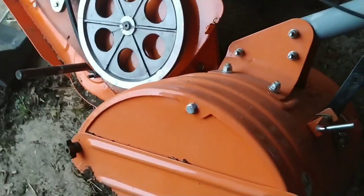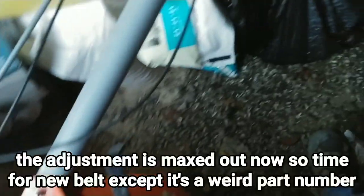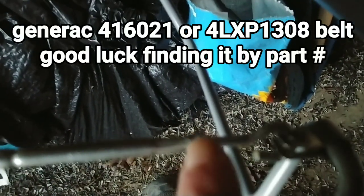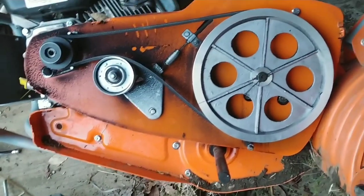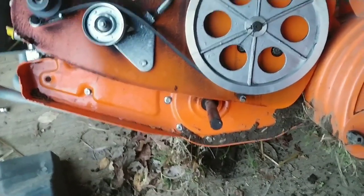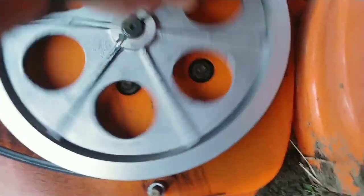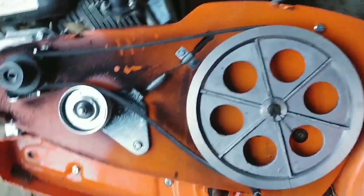Then you've got to take your front weights off — 18-millimeter bolt that goes all the way through; take one side out and they both fall out. Once you've got the wheel and weights off, the cover pulls out. The belt itself is good, but what I found was that even with this compressed all the way, the belt still had slop in it. I've tilled the garden three times and my adjustment screw is all the way out. The way to fix that is you turn this nut here, which tightens the cable and takes the slop out.